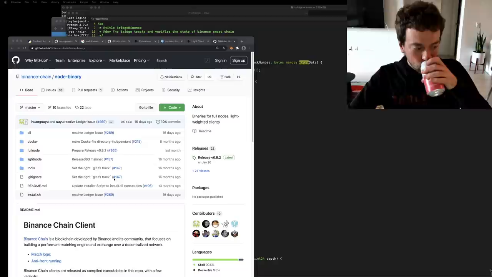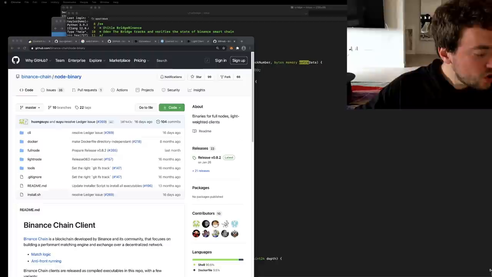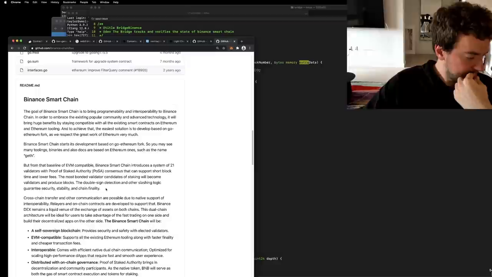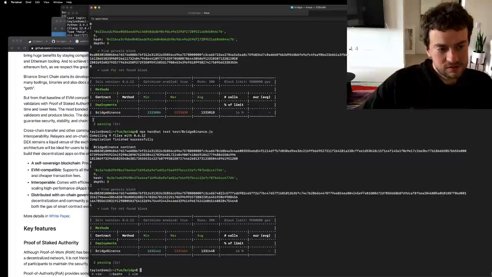Oh, it's open source. No, but... So I think that thing that you just linked to is the Go Ethereum. Oh, maybe it is the same thing. Yeah, okay. Pretty good. Gonna see if we can make this work. I'm gonna sync to the Binance Smart Chain.